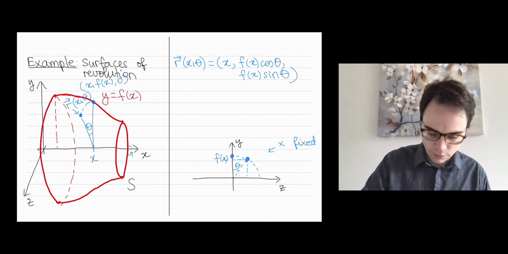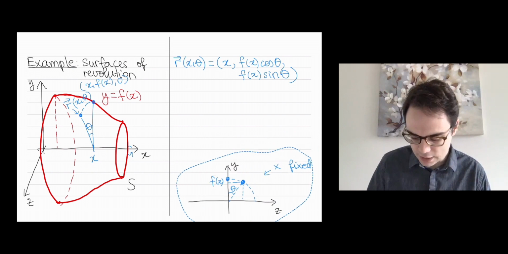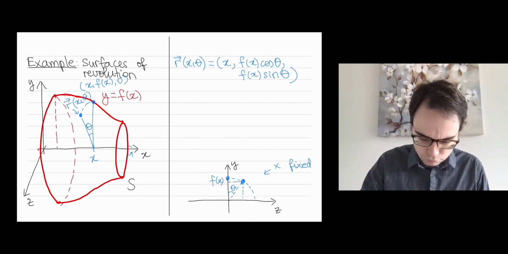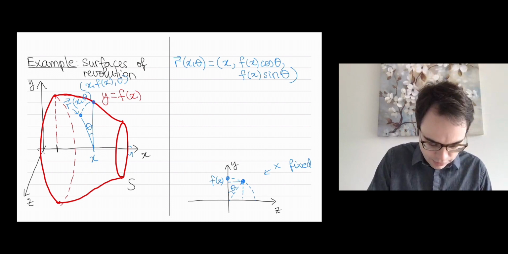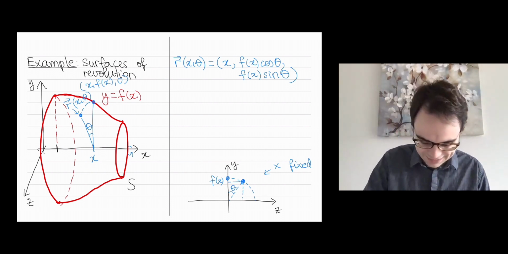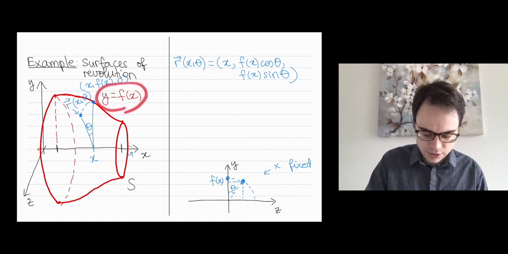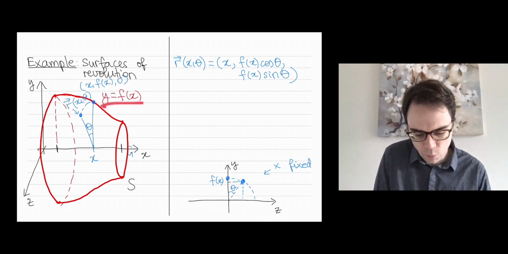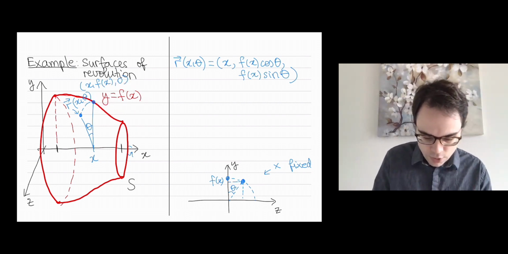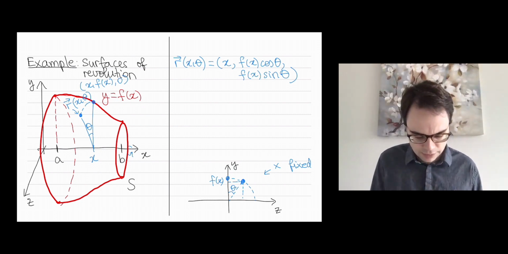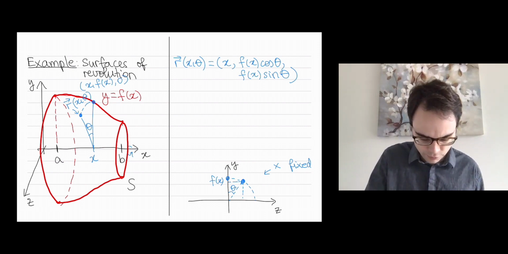Okay, so this is the parameterization, or rather part of the parameterization. We still need another part. We still have to describe the ranges for x and theta. Well, for that I actually needed to tell you in the beginning, which I really didn't. So the surface wasn't completely specified at the beginning. I said it was a surface of revolution built out of the graph y equals f of x, but I never told you the ranges for x. So let me do that retroactively: the ranges for x are a and b.